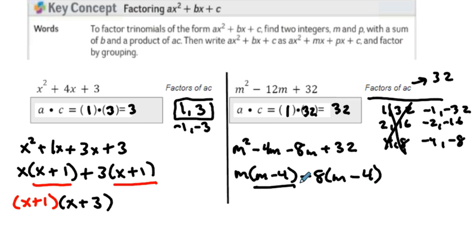And so here's my common factor that I want to get out in front. So pull that out. And then we have m minus 8. Okay? So this is my new factored form. And this is pretty much the general way to do factoring using this grouping method. Okay, there's going to be more videos on this that show you examples with different kinds of negative signs and stuff like that. But this is the basic concept.